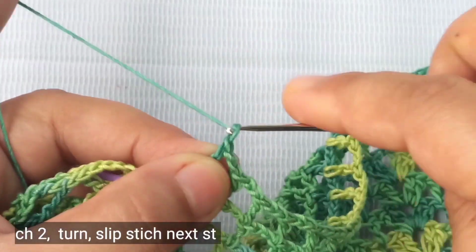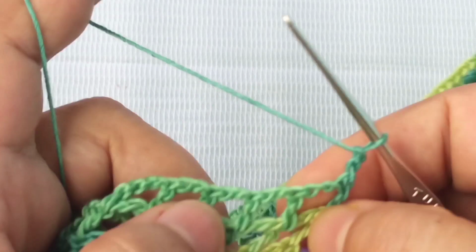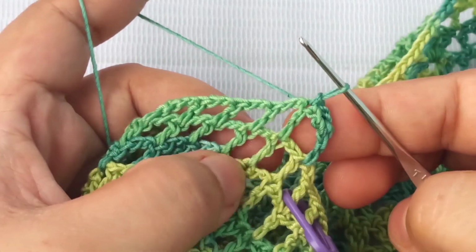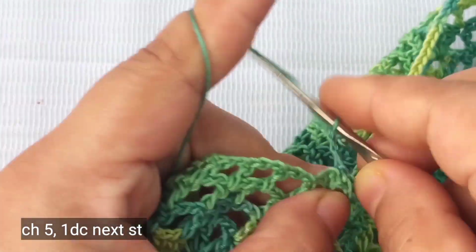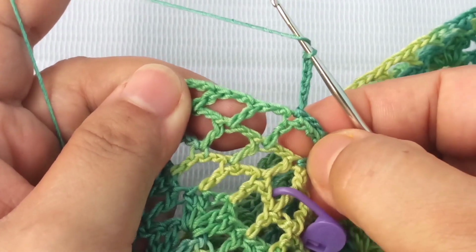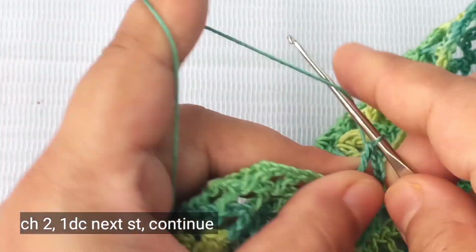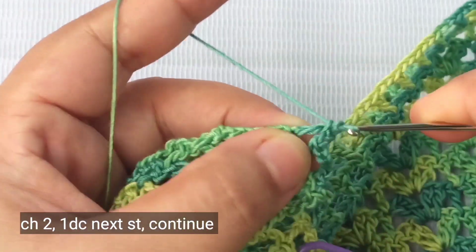Next row. Now I skip the first space. For that I make chain 2 and turn it. Make a slip stitch on next stitch. So I skip the first space. Now make chain 5. Make 1 double crochet, next stitch. Chain 2, make 1 double crochet, next stitch.